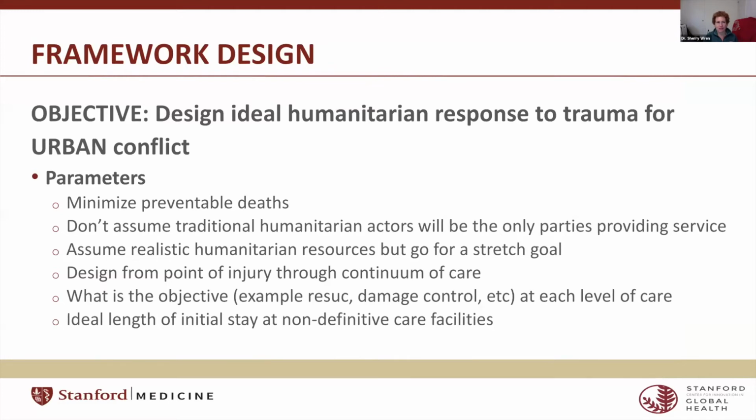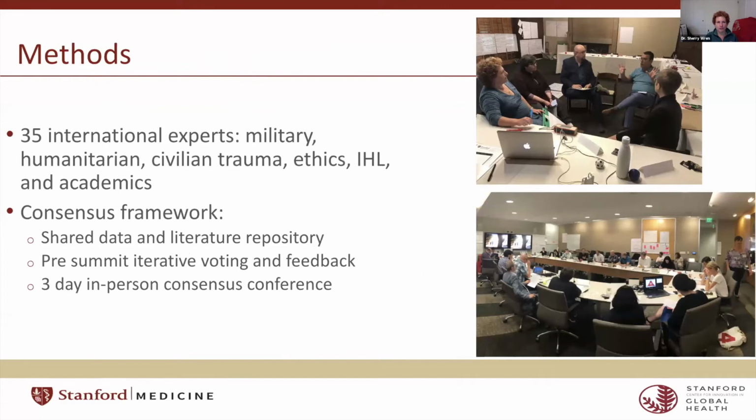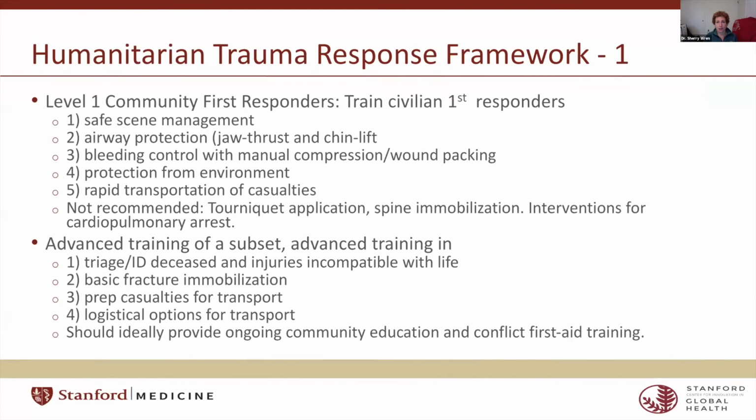I'm going to go through really quickly what we did. We had 35 international experts from humanitarian agencies, the military, civilian trauma, ethicists, academics. We did a lot of work and then had a 3-day conference to come to a consensus. What did we end up saying? We ended up saying that we should be training civilian first responders.